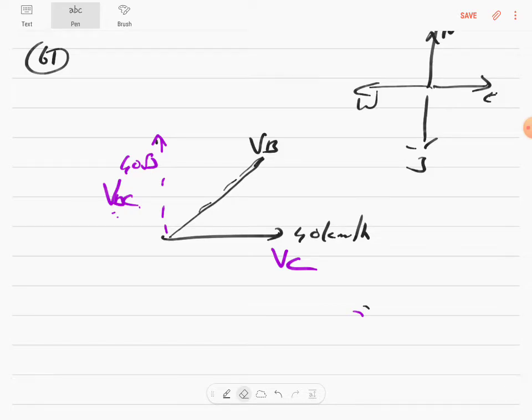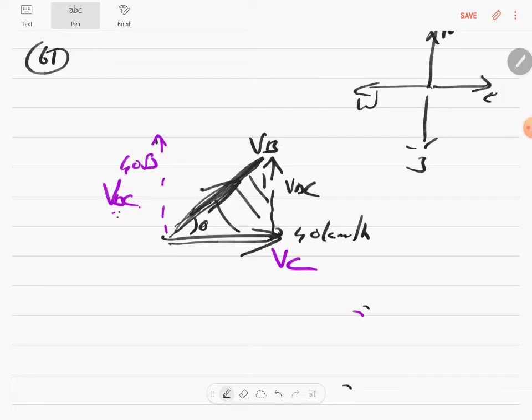Yeah, but theta is the angle between the two vectors, which is this actually. So what do I do here? Okay, let's see. Can I construct a parallel vector here, which is also VBC? Therefore, I get a right triangle. Yes. I know this is VC, this is VBC, and this is VB. Can you see a right triangle?